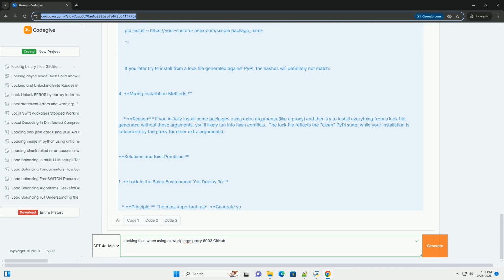2. Private GitHub repositories. Reason: when installing packages directly from GitHub, using git+https://github.com/...#egg=package_name, pip doesn't usually have a direct way to verify the hash against a central authority like PyPI. The package source code from GitHub might have been updated, even subtly, since the original lock file was generated.